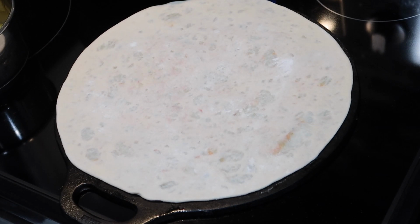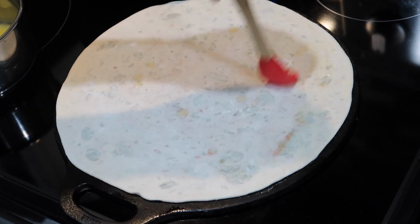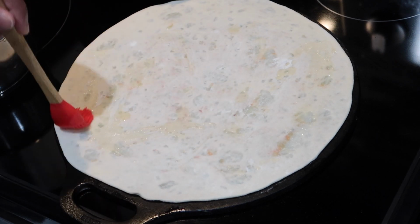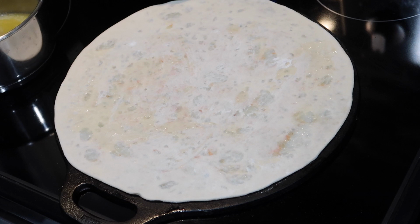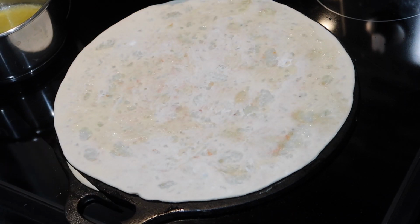The reason why I do this is because I find with the filled rotis, sometimes they tend to stick on the tawa, and if they stick and you try to flip it, all of the filling will spill out. So what I like to do when I first get it on the pan is brush it immediately with that butter and oil mixture, and then at that point we can go ahead and flip it.